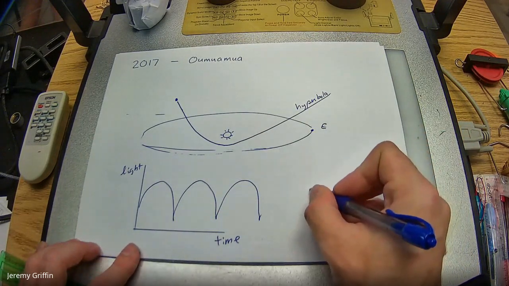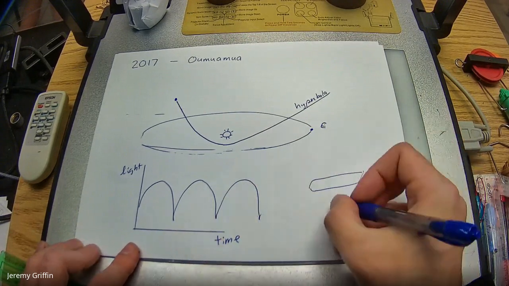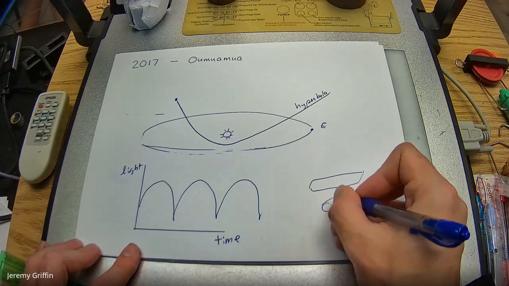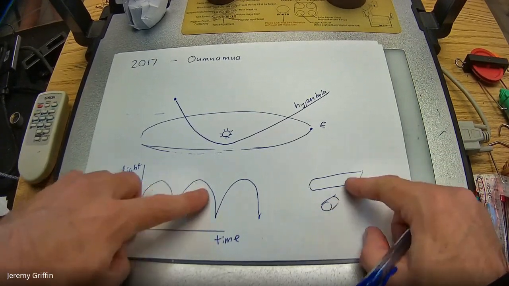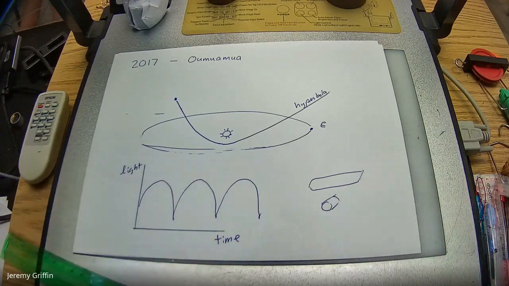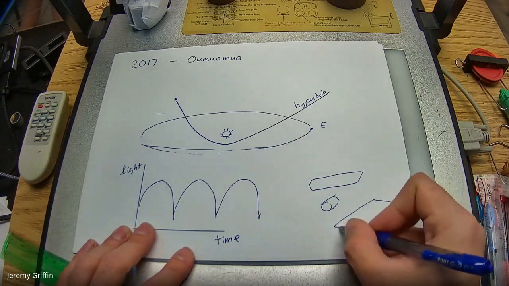So a lot of the artist renditions draw it like a log shape. That could explain this curve because maybe it's tumbling through space and sometimes it's facing like this towards Earth and sometimes it's like this, so it's bright, dim, bright, dim, bright, dim. It could be something like that. Nobody knows for sure. Right? There's another proposal that maybe it's actually like a big flat sheet.